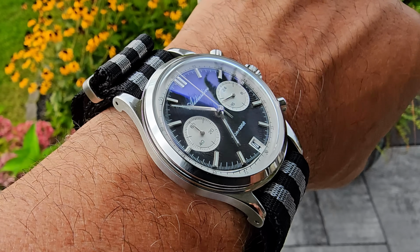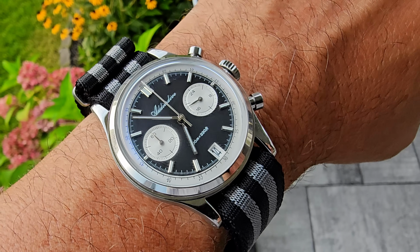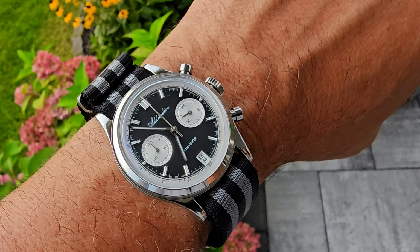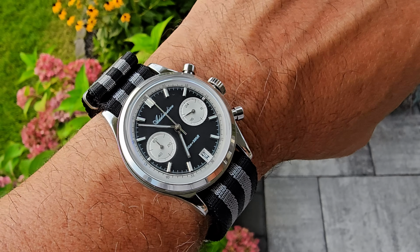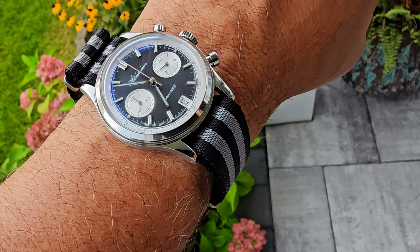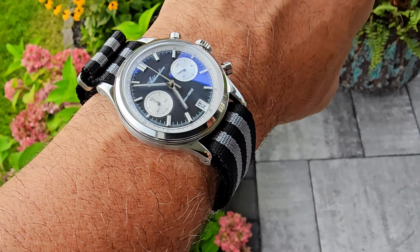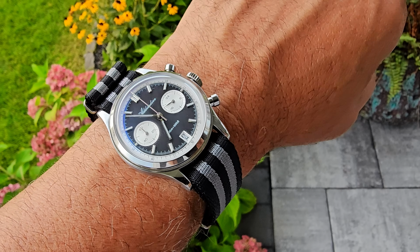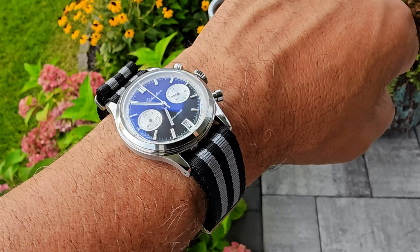So again, sub $70 meca-quartz, good looking, classic black and silver color scheme on this watch. Strap is very nice, actually. It's pretty thick and it's pretty soft, and plenty of length on it. This is, again, my wrist is 7 inches, fits with lots of slack.